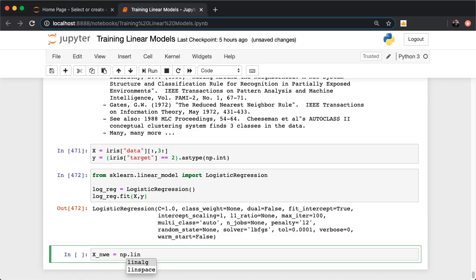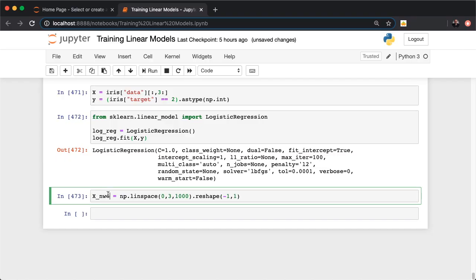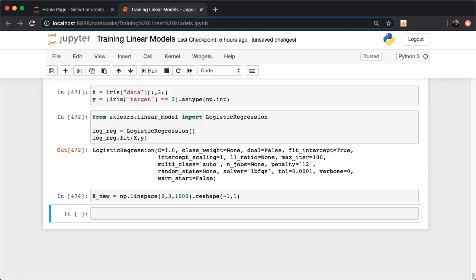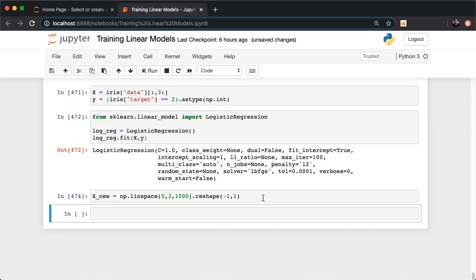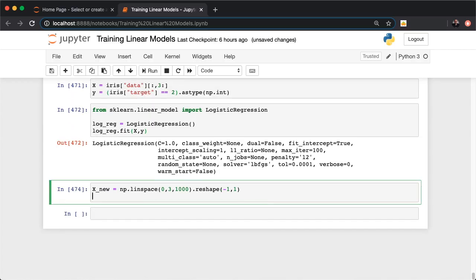So for that, let's take np linspace. From 0 to 3, I choose 1,000 points, then reshape as such. Oh, this is X new. Okay, and now let's predict the probabilities of X new using this model, right?